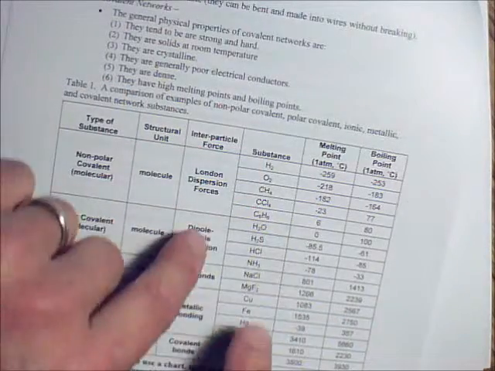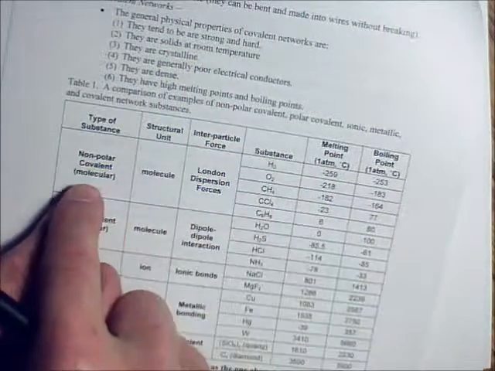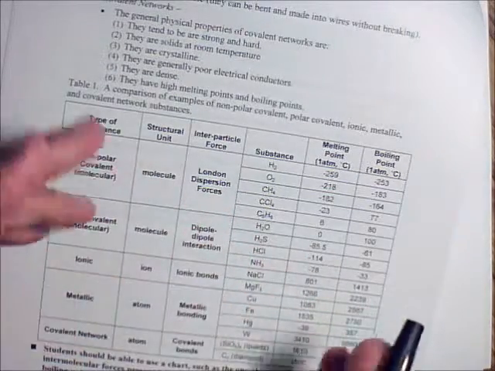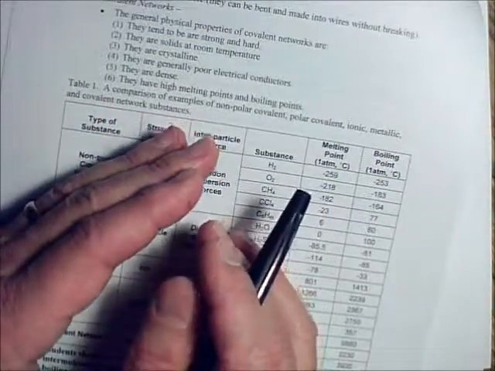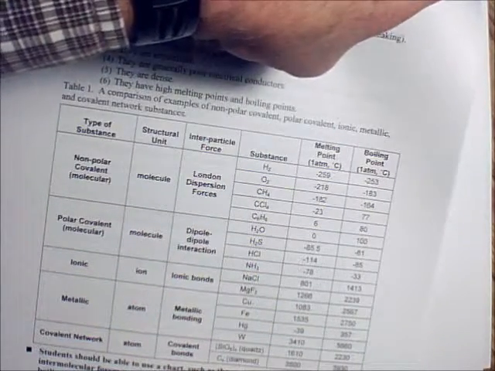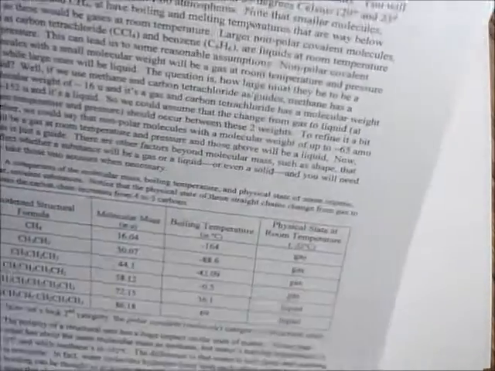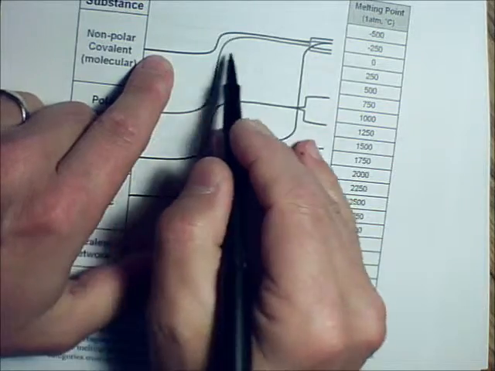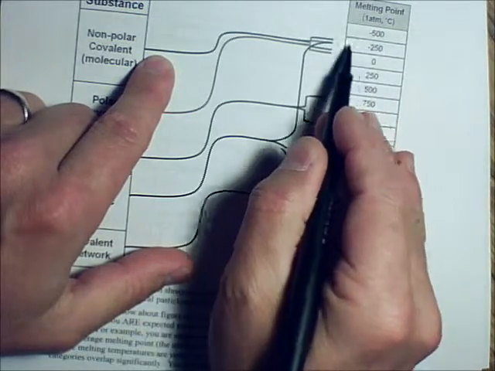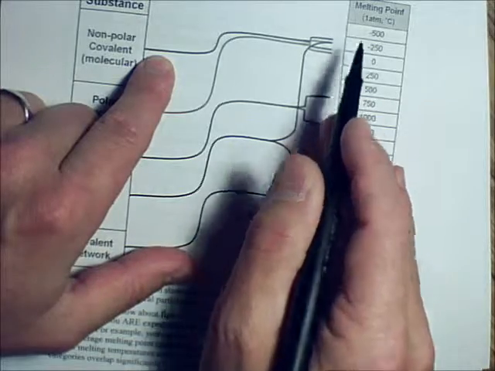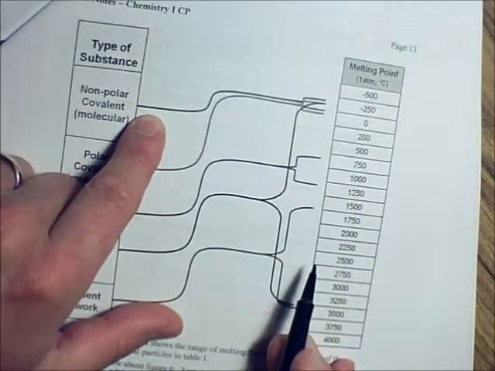Okay? But if we take all of these, this nonpolar molecule where you have those London forces caused by that temporary shift in electron density, a very weak attraction between particles, and we group them all together, then we can look at the boiling point, and the temperature range is right here on this scale, right in this range. Okay, and so this is on page 13 of your handout.